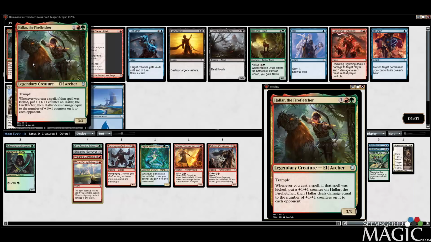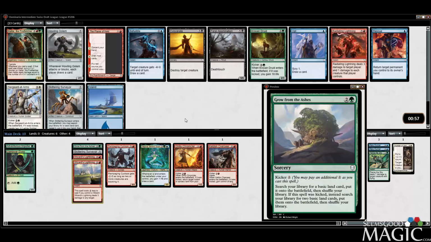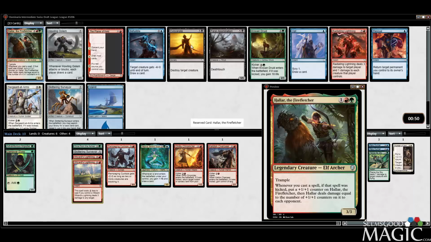Halar the Fletcher, Fire Fletcher rather. We have a couple kicker cards already. We can easily get some more. Otherwise, there's a Krosan Druid and another Skittering Surveyor. But let's take Halar. Eviscerate in here too, which is good. But we'll take Halar. I've found this card is pretty good, actually.